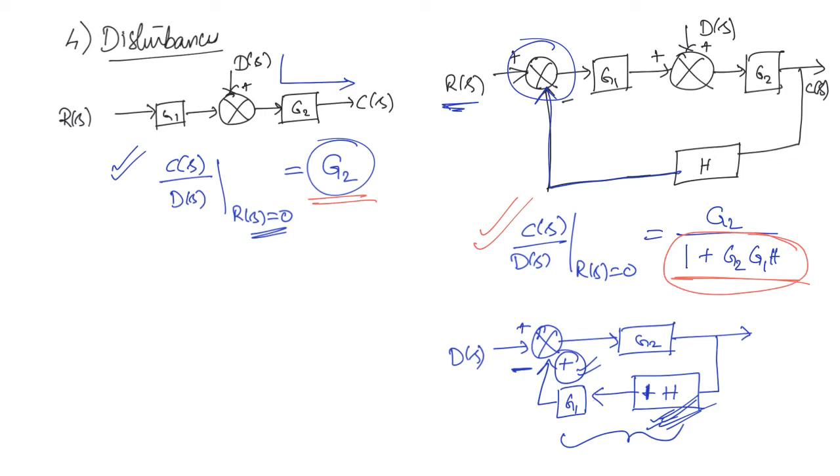So the effect of disturbance will be lesser for a closed loop system, a closed loop system with negative feedback. So this is the advantage. Whenever there is a disturbance in this place, remember that this disturbance we have taken at one particular location. If the disturbance occurs elsewhere, then the case might be different. But for this case that we have discussed, that is a disturbance in the forward path, the open loop system will have more effect because of the disturbance, and for a closed loop system the effect of disturbance will be lesser.